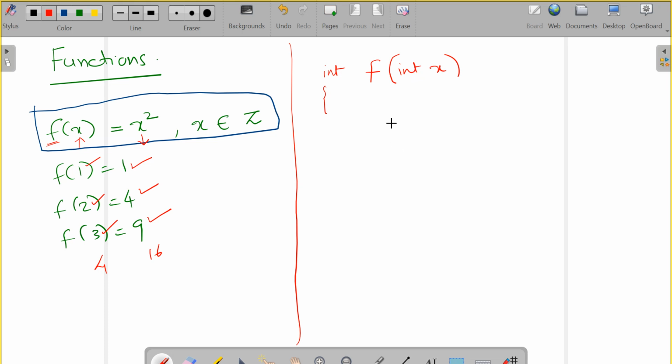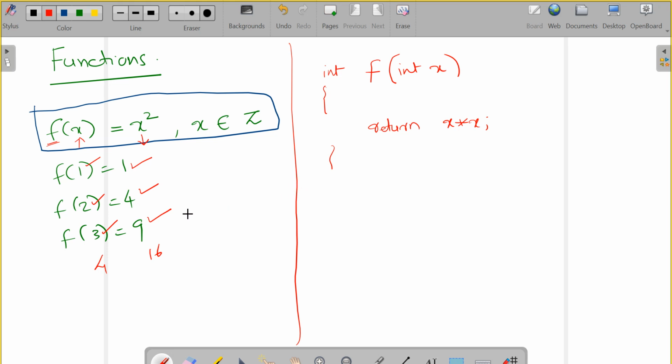Now it has to return x square, or simply x times x. So what I write is, it returns x times x. So this is a statement and there is a semicolon. So this is the equivalent definition of f of x is equal to x squared in C.